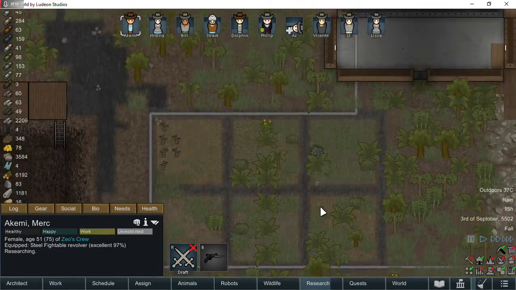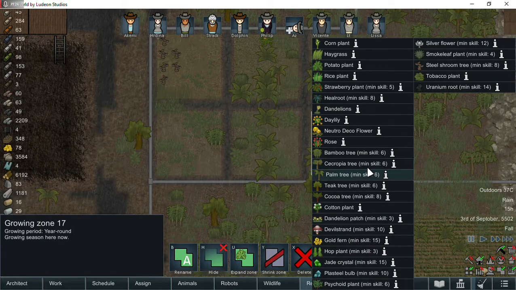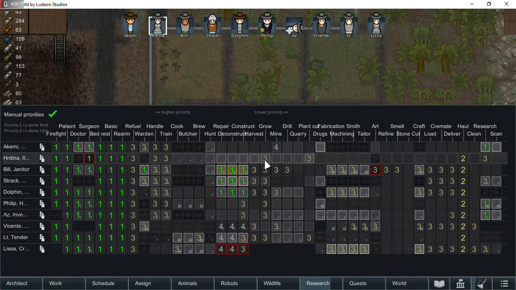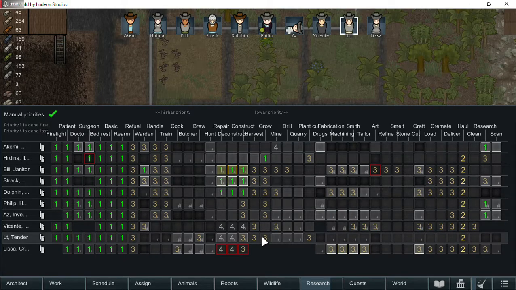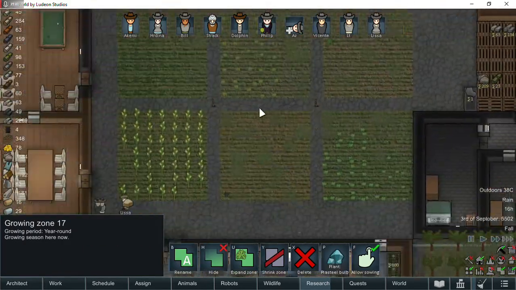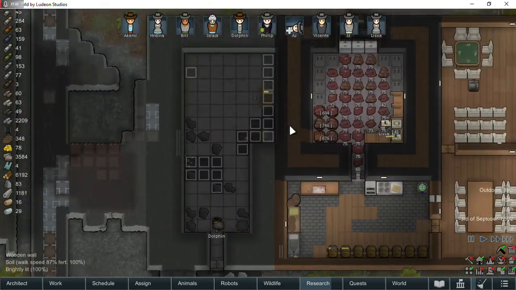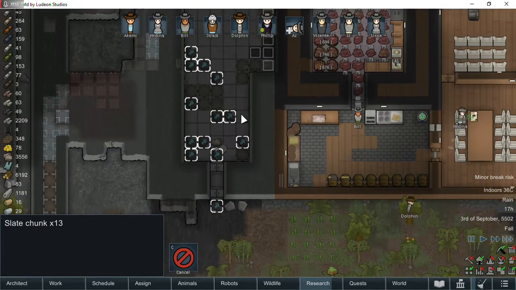Okay, so I think I had plasti-steel, yeah. And plasti-steel needed skill of 10 for grow. So your now top priority is going to be growing. Because if I can get you up to 10, that'll be great. Let's haul those out.